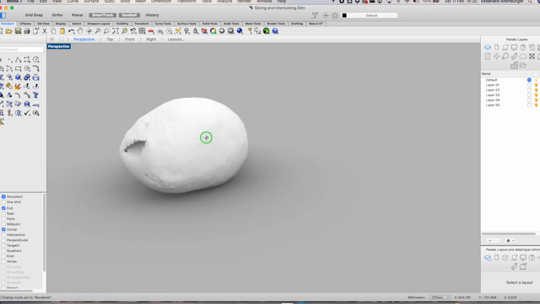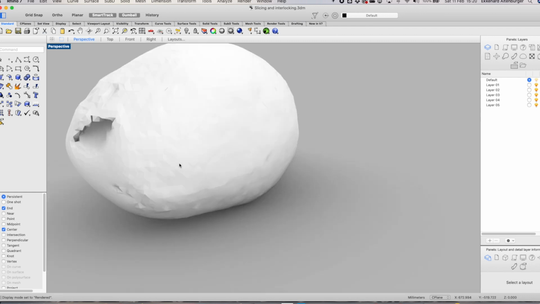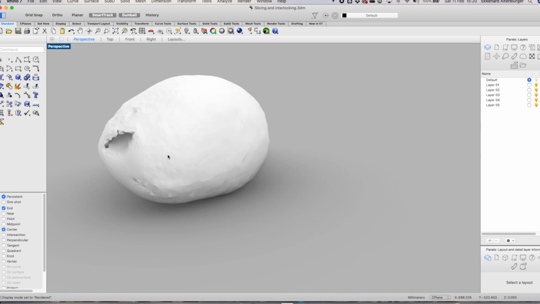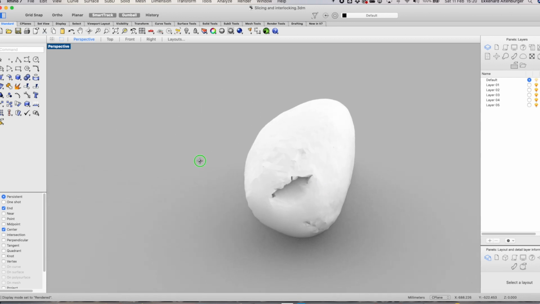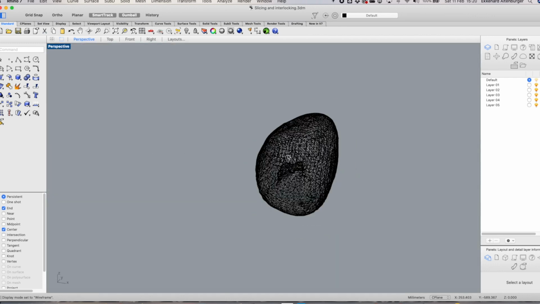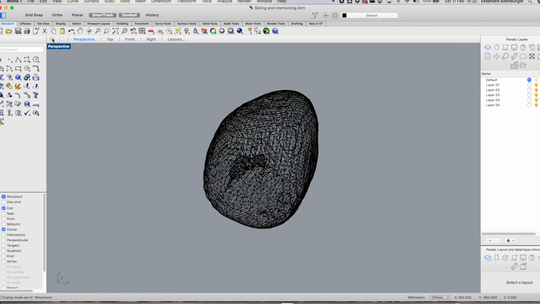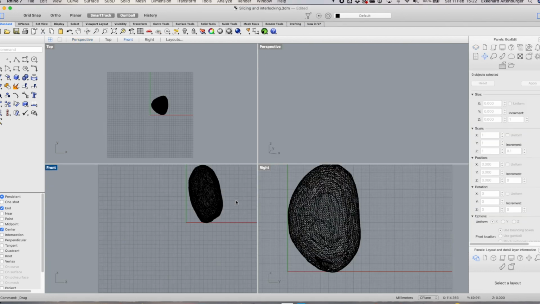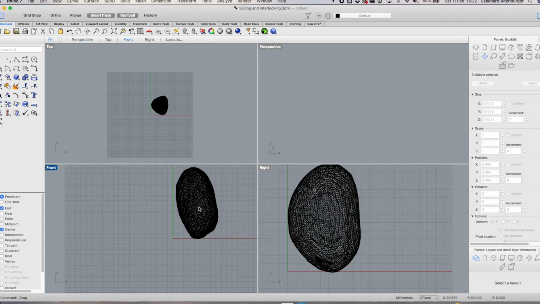I could use anything, but let's use this, because the mesh is not too fine, so we should be able to get through this fairly quickly. Okay, so the first thing I'm going to do is slice through here because I just want to use the top.